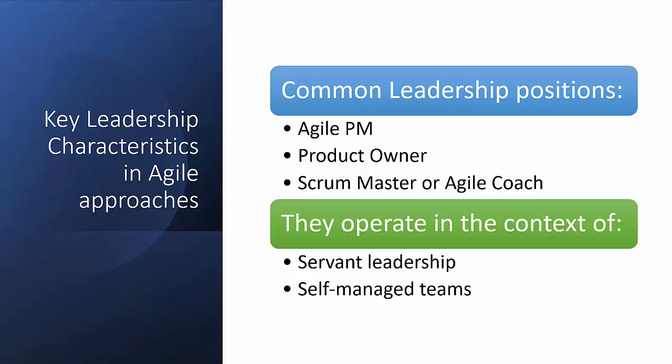While in a predictive approach, you still have a project team, you still have a predictive approach, even if leadership doesn't work in this form. In an agile context, instead, the agility aspects of it are simply not there unless these are working to a decent degree. So what are these? Servant leadership and self-managed teams. Let's have a quick look at them.